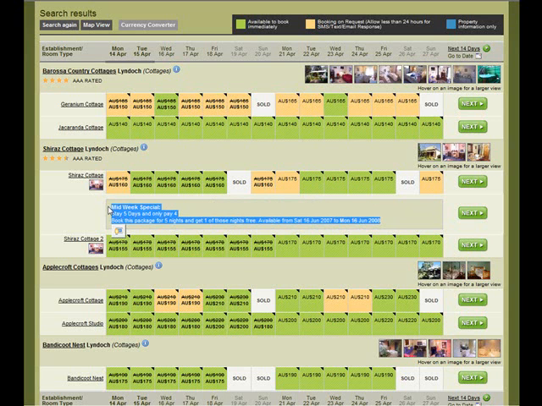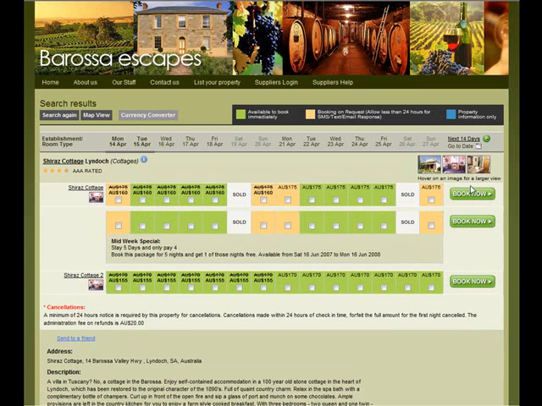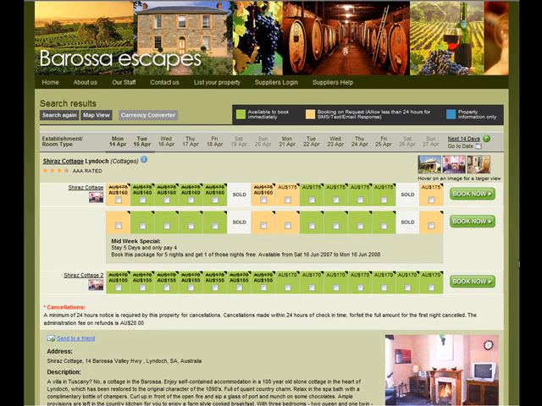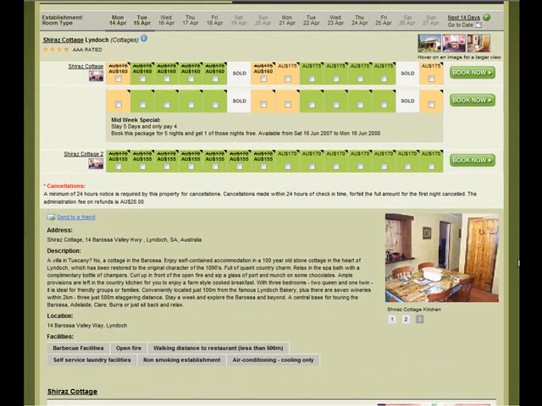Let's assume we're interested in Shiraz Cottage. Click on Next. This displays the full availability and allows you to book on a per night basis. I will explain the difference between green and orange later in the demo. Moving down this particular page, firstly let's explain some of the features.